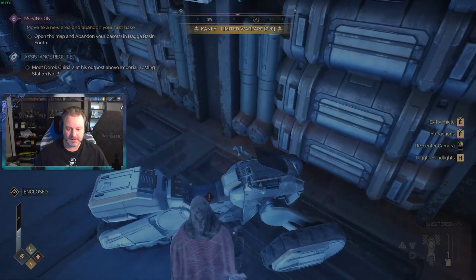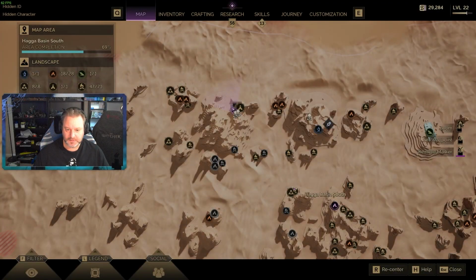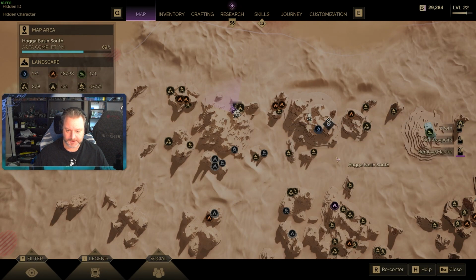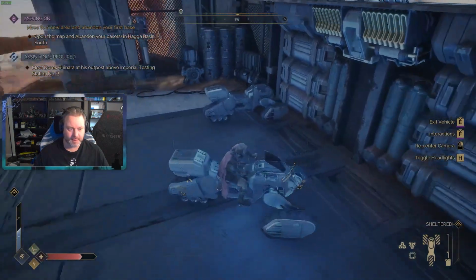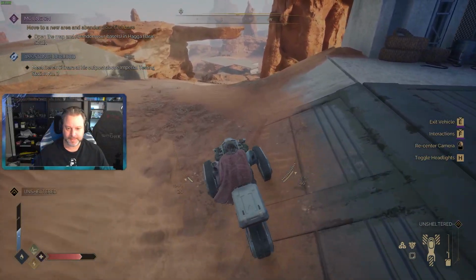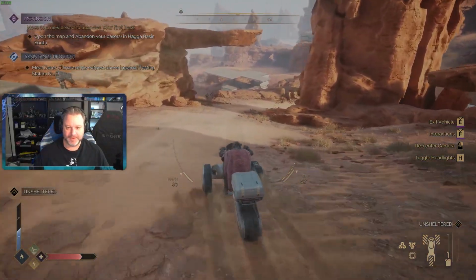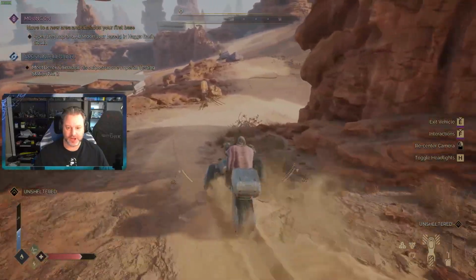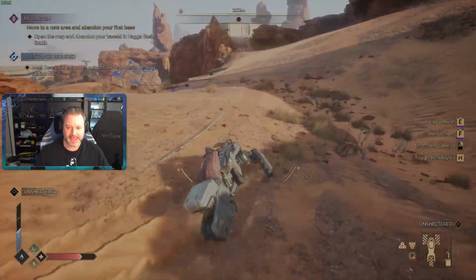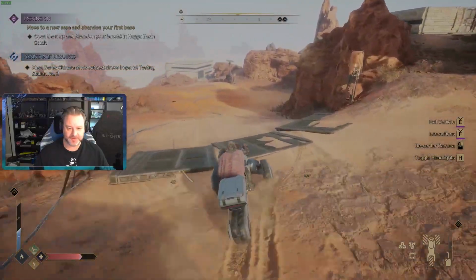This is my one. Enter vehicle. So we're going to go over here and see this one. Then that'll be all the contracts that I've got currently in this area that I can do. So then I've just got the remaining camps and caves to do to 100% the area.